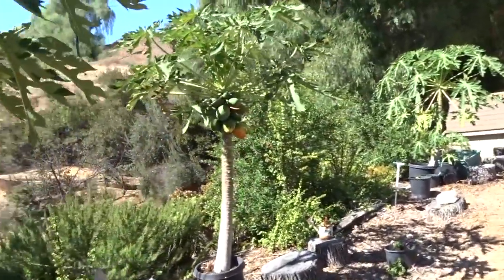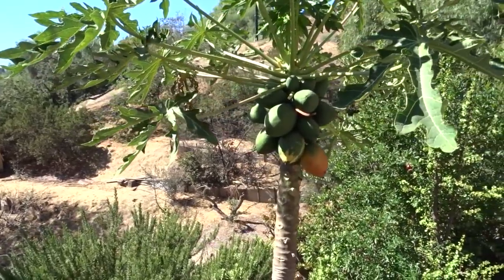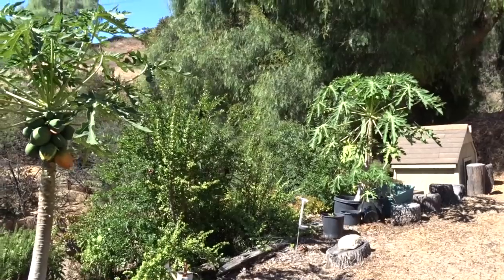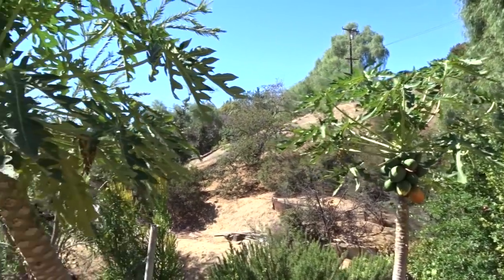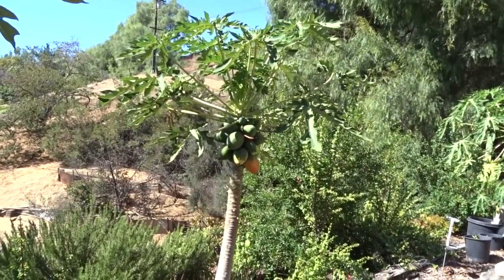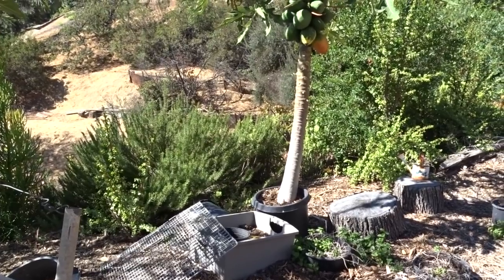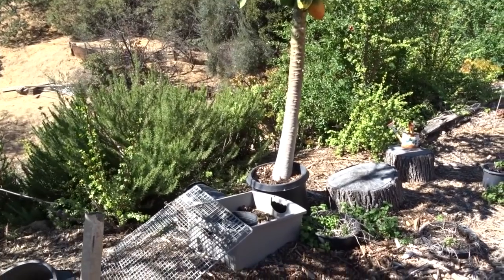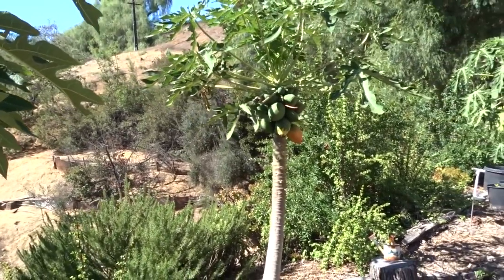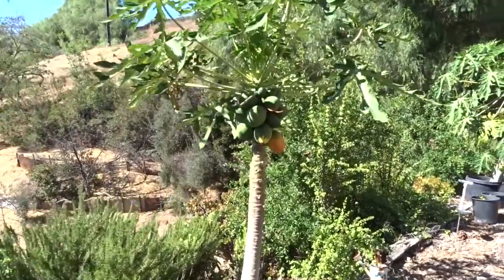Here are the papaya plants - I know they're not trees! They're doing quite well and he's getting ready to harvest another one. I love the papayas. They came up in my compost bin - going on three years now - and I never had any intention of growing papayas. Gary did go out of his way to plant some but mine came up from compost and just took off. His didn't, and he couldn't figure it out - but they're heavy feeders. In nature, in a jungle, papaya plants would be dropping leaves and rotting fruit and feeding the soil.